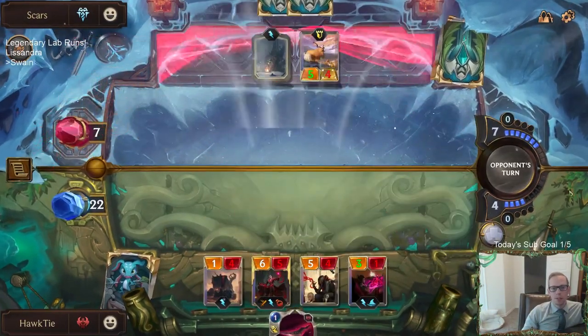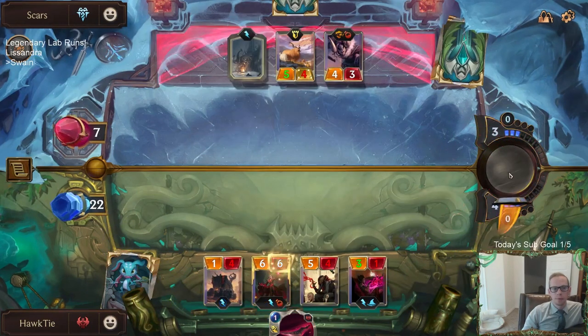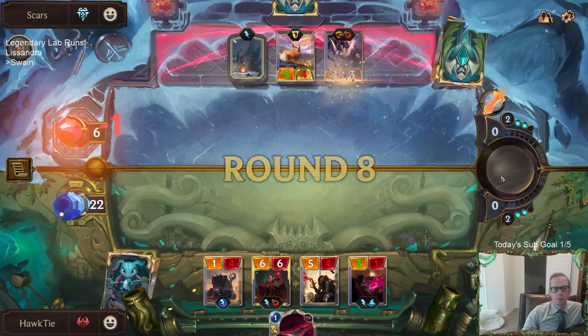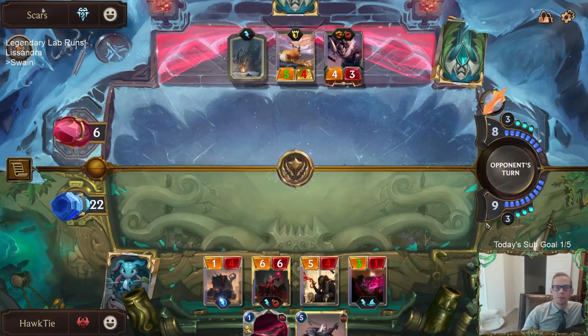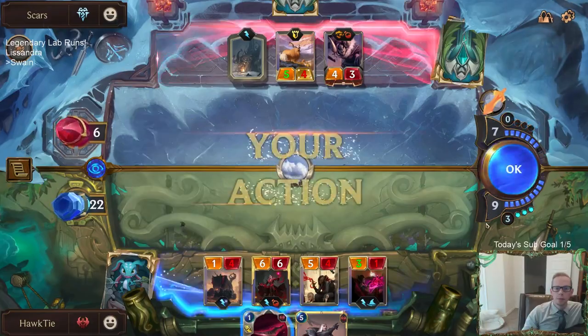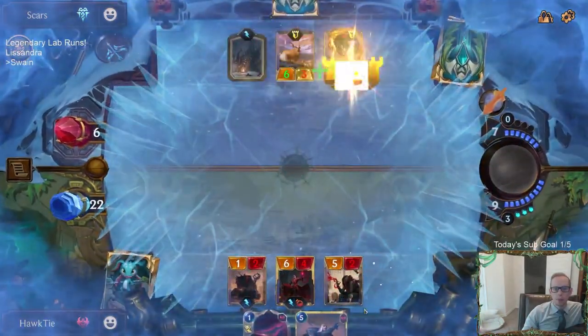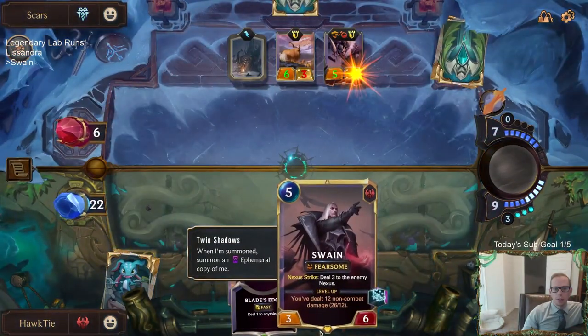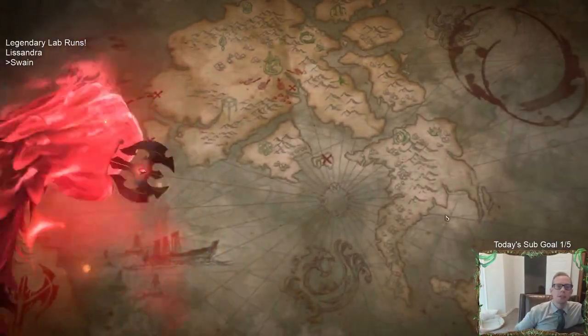All right, so we're back to 22. We got to heal our Nexus for 2, thanks to the Vladimir. Swain. Usually I want to play this Swain on offense, but I am scared of the overwhelming stuff.